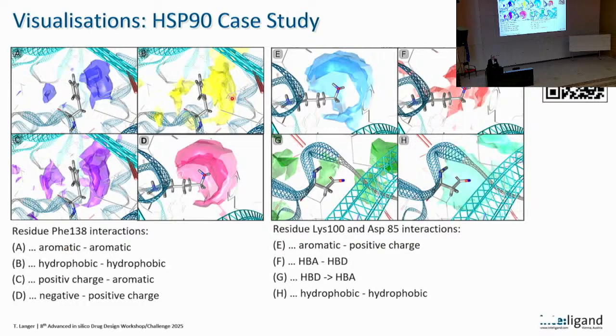In B, we see the hydrophobic part. In C, we see the positive ionizable against the aromatic. So also an aromatic ring might want to have a positive charge sitting next to it because of the pi-cation interaction. Then for D, for instance, we have here charged amino acids, lysine here. And of course, lysine wants, at a certain distance and distribution, a negative charge around it, and so on. And so you can look at all these different interactions, and at the end you get an entire picture of the potential interactome of a binding site.